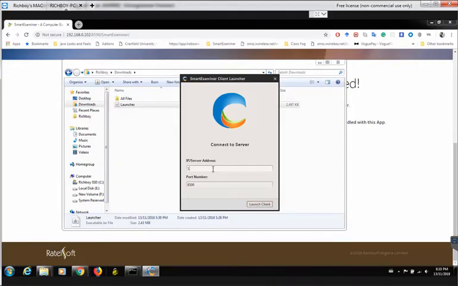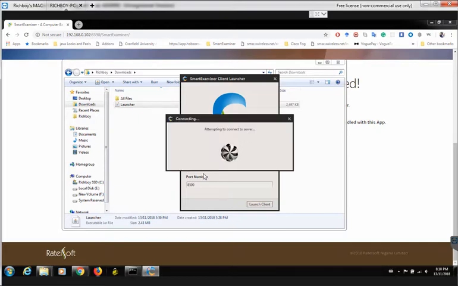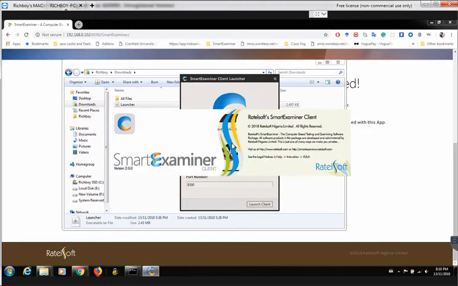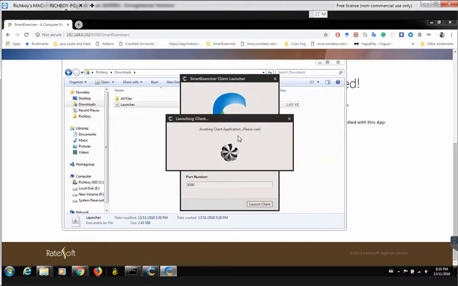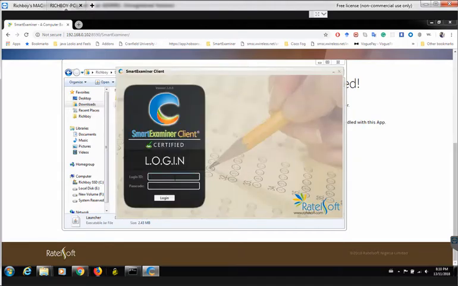Let me just log in real quick. 192.168.0.102. Okay. It's not going to download the client again because I already downloaded it before, so it's just going to launch it. It checks if there's an update to the client, and if there's no update, there's no need to re-download it.